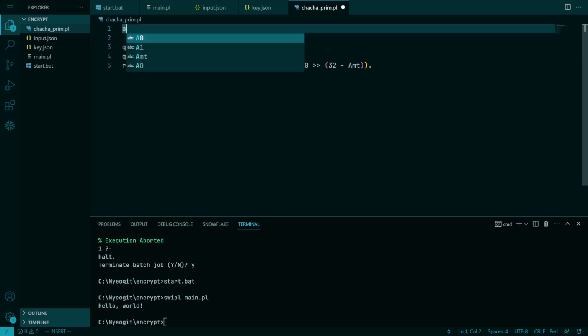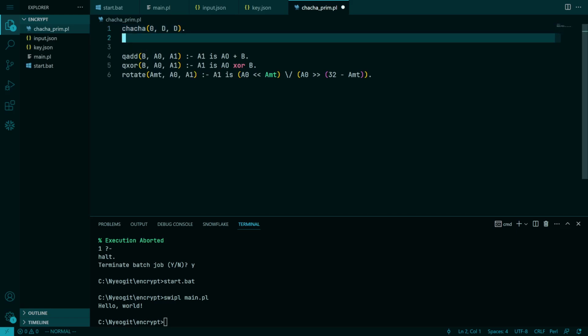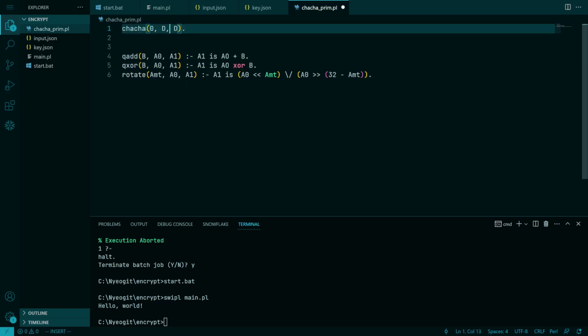C is designed for implementing algorithms like this. So the next thing that I want to focus on is the fact that Cha-Cha, because it is a function that maps 512 bits to 512 bits, which is to say it maps a string to a string, we're going to be using DCGs as our tool to implement it. We'll start with a base case for our algorithm. What this is, it's a function that takes a numerical value, a predicate, I should say.